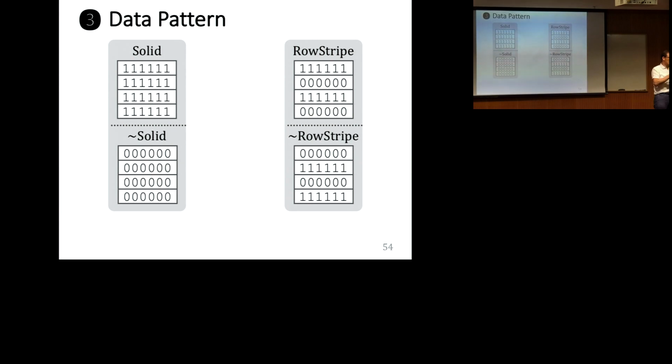Basically, if you do this enough times, you deplete enough charge, and you get rid of the charge. So if 1 is encoded as charge state, you'll go to 0 at some point. If 0 is encoded as charge state, you go to 1 at some point. So it really depends on the encoding. But in most cases, the paper actually has the data. In most cases, we saw 1 to 0 errors. But what is the bias on the same chip? So yeah, that I don't remember. I mean, there's a lot of data that we collected. Well, I can try to find out exactly.